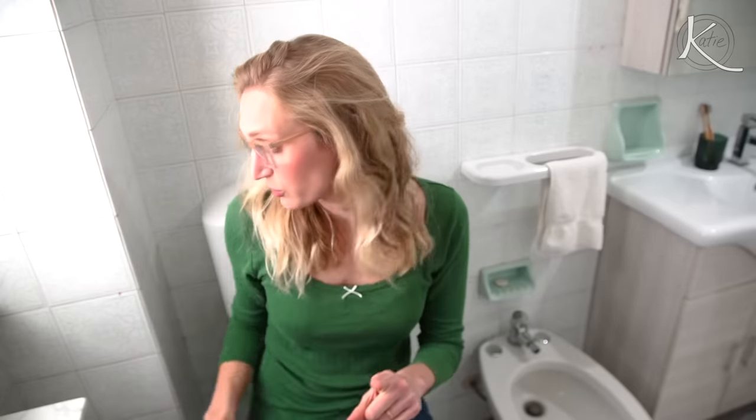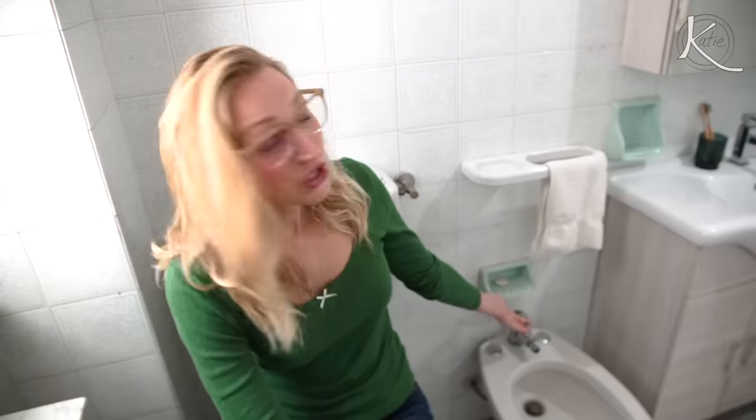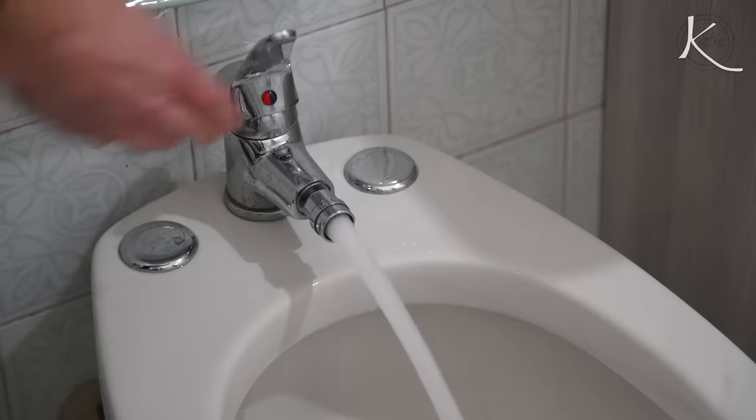Firstly, yes, men and women can use it — I'll show you how. So if you're sitting on the toilet, you go number two, because everybody poops. Do your thing just like normal. And then when you would go to grab toilet paper to wipe, resist the urge. This is where the bidet comes in. Turn on the water — make sure it's not too hot, not too cold, but Goldilocks just right.